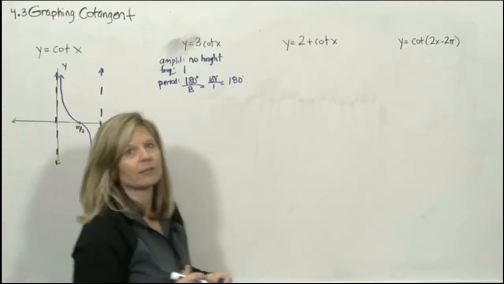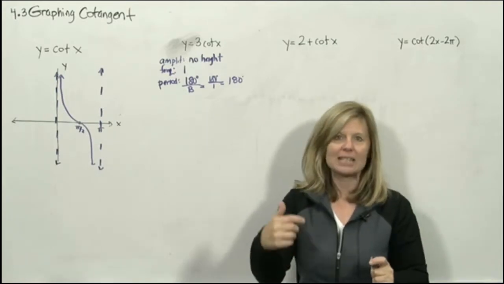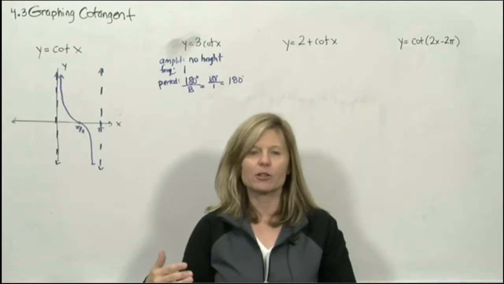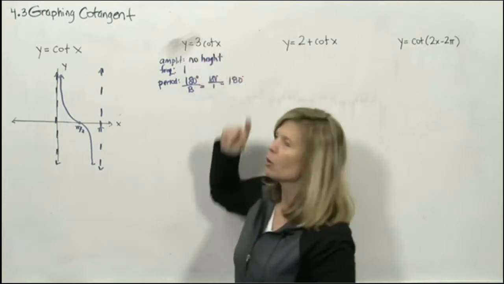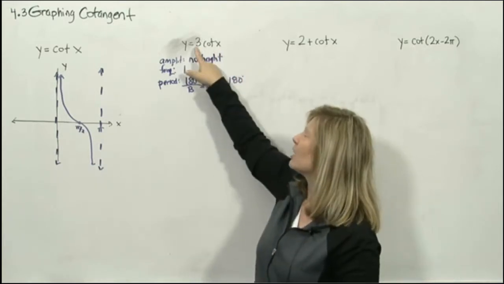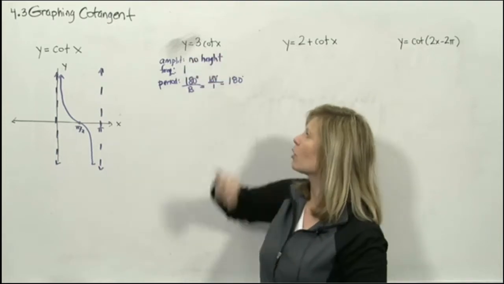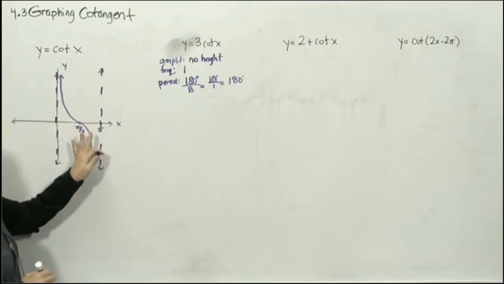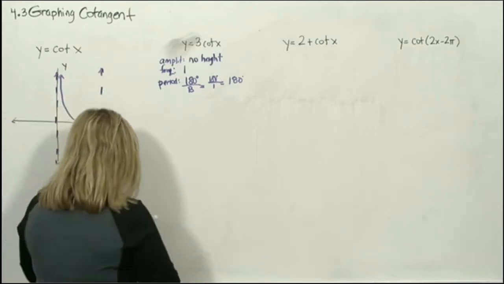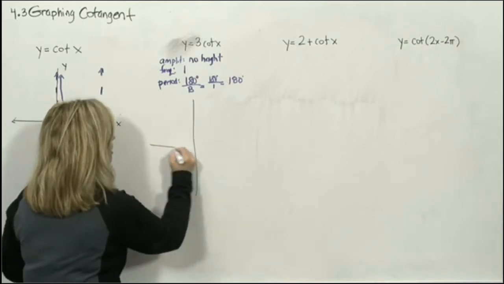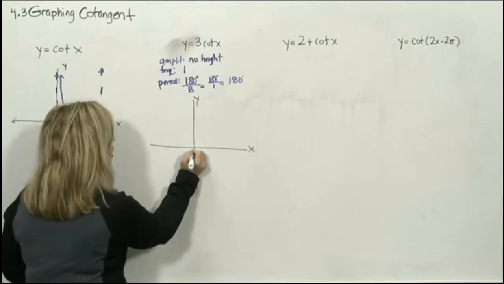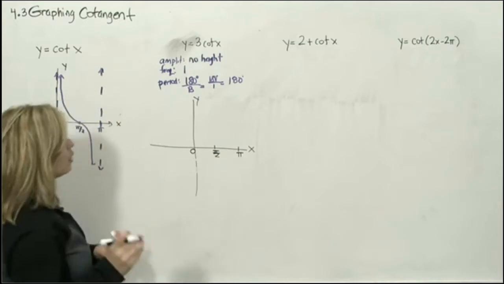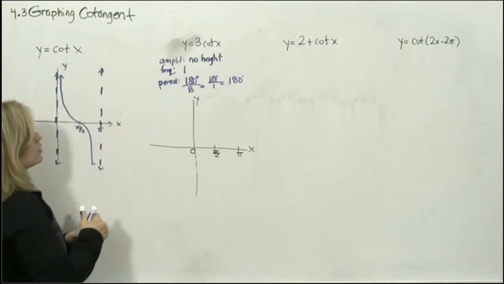Do we have any shifting? Well, a phase shift would be added or subtracted to the angle x. No phase shift. Do we have a vertical shift? That would be a number added or subtracted to the whole function. Nope, there's no number. So all that's happening here is that 3 times whatever the cotangent value is going to make this graph a little bit narrower. But it's going to have the same shape in the same location. So when I go to graph this function, I know my asymptotes are going to stay at 0 and 180. I know my point is going to be at 90 because I had no shifting, I had no changing of the period.